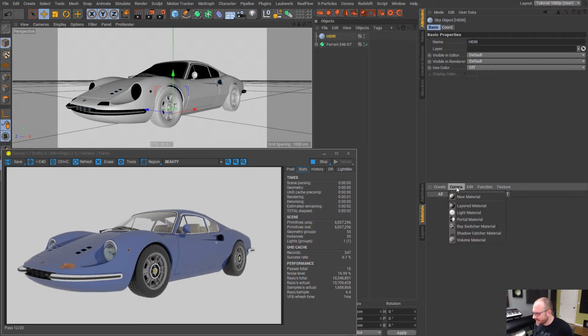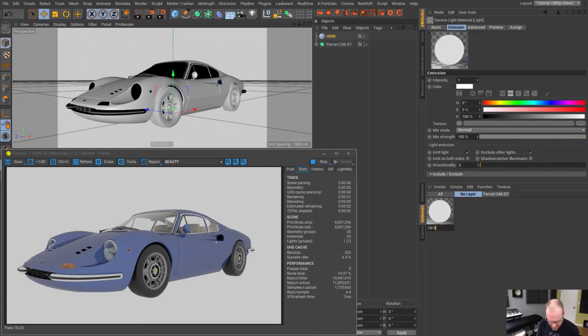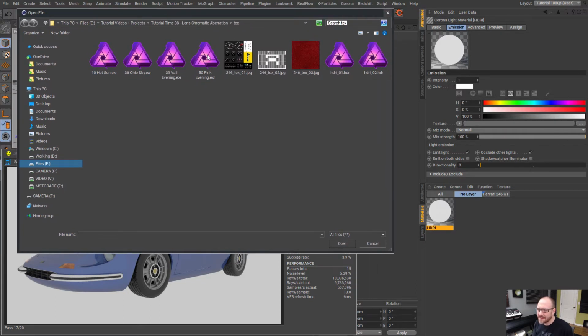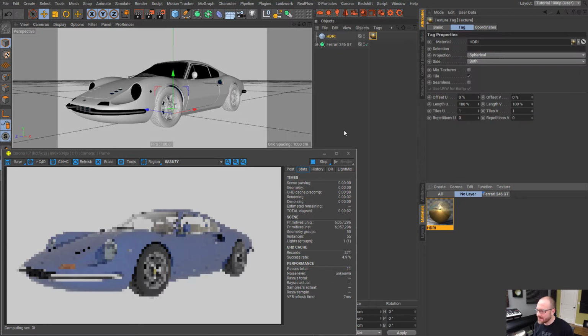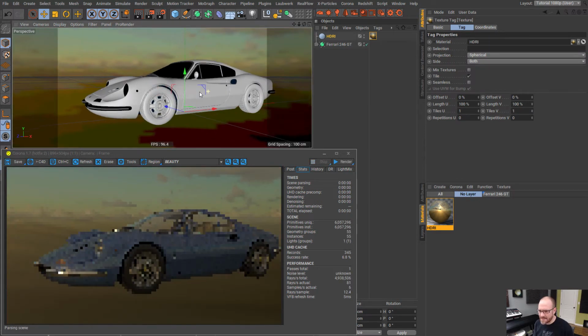And I'm gonna go here and just create a new light material, HDRI. And I'm gonna bring in a wonderful texture from my CG HDRI pack. And I'm gonna try this Ohio sky. These are 12K HDRIs, EXR format. Now if I pop this onto my sky here, you'll see immediately we get some pretty sweet looking lighting.